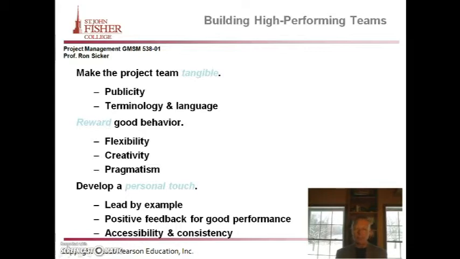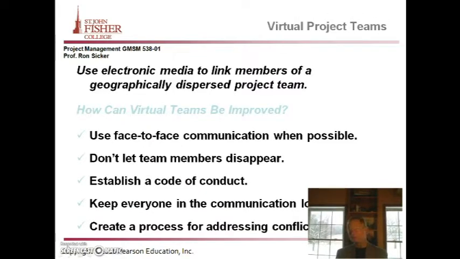And then finally, developing a personal touch. One of the things that is kind of key is having a project manager that the project team likes. If the project team likes the project manager, they don't want to disappoint them. So that personal touch, bringing in some examples and leading by example and giving positive feedback and making sure that people are consistent, etc. And actually having people like the project manager goes a long way in building those high performance work teams.